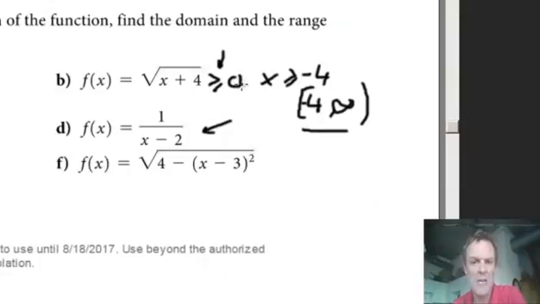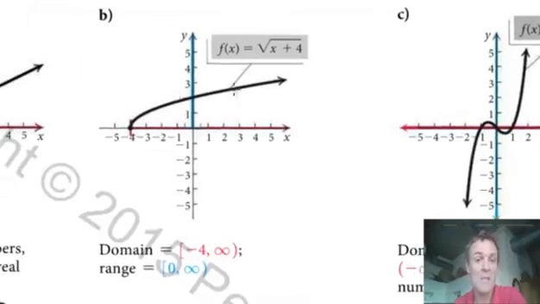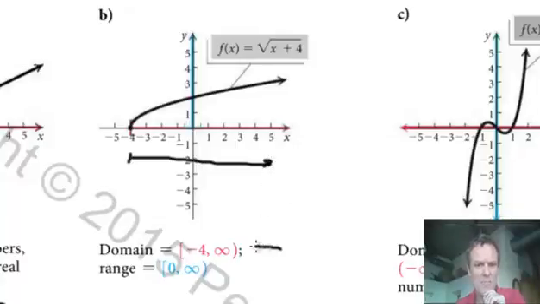How about B? Now remember, algebraically, I said x's have to be bigger than negative 4. Anything less than negative 4 will make that inside the square root negative, and I can't square root negative. Let's have a look at it. And there it is. The domain, visually, forget about the algebra. I can see it goes from negative 4 here, and goes on to infinity. Okay, so there it is.